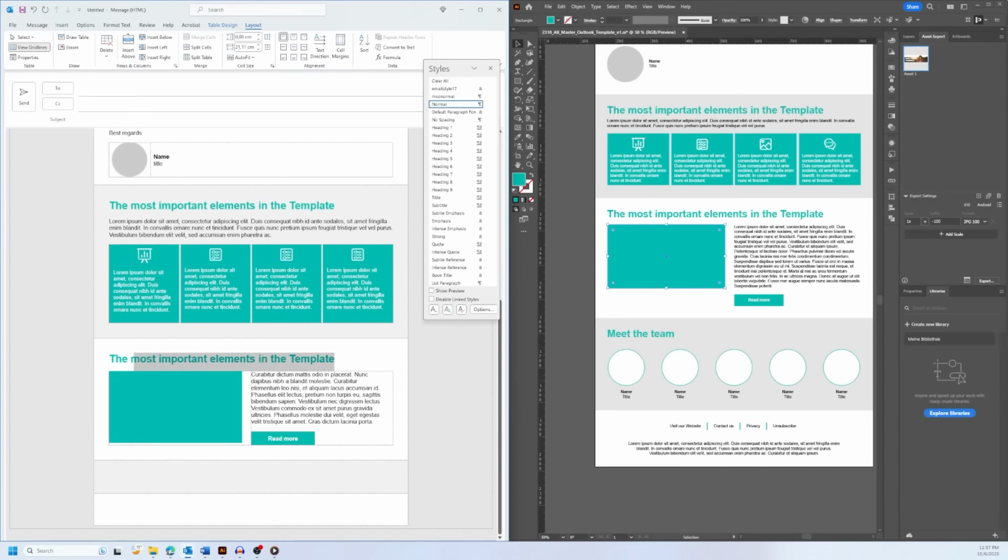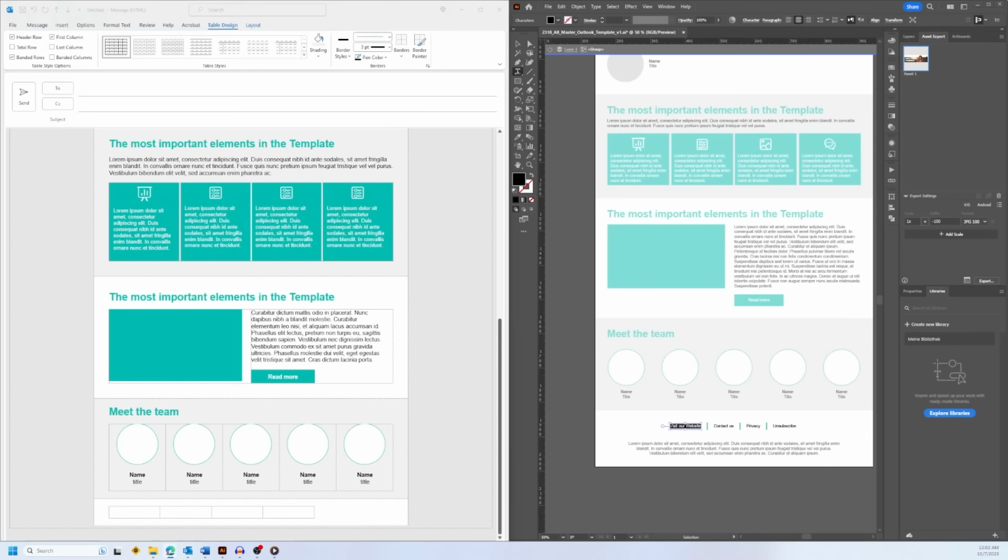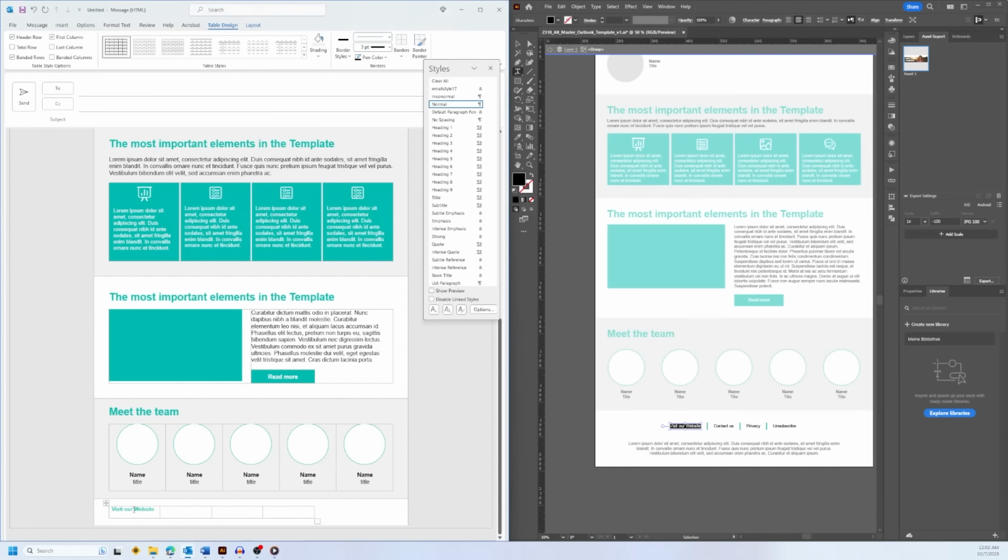And then we need to add the text to each cell. So now we added the text to this menu, which you see in most newsletters.